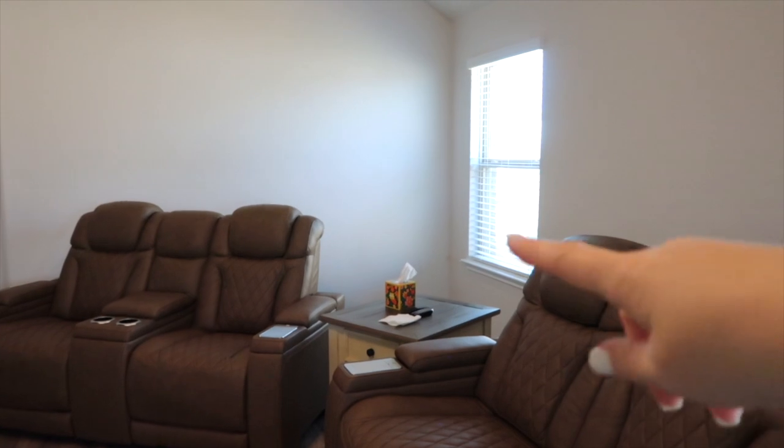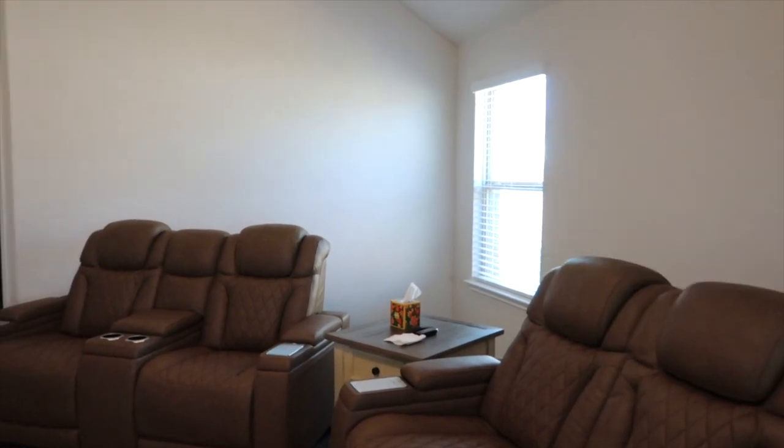But anyway, I'm gonna get something to go there that gives a little height back there in that corner. I did not get a coffee table because the couch and the love seat both have footrests that pop out, and we didn't want to constantly be moving the coffee table. It would just be a hassle for us, so we didn't need it anyway. And Cooper absolutely loves playing on the rug in the living room, and I didn't want to take up his play space either, so I opted out of that. I figure in the future if I end up wanting one, I'll get one then, but right now we don't need one.